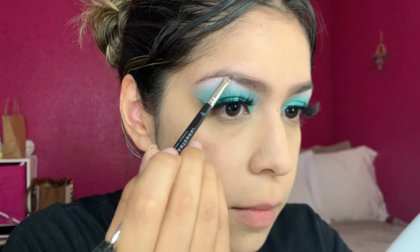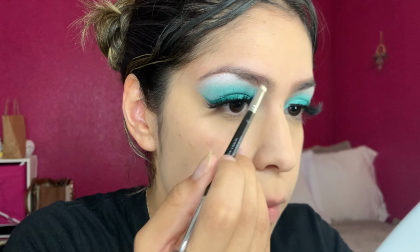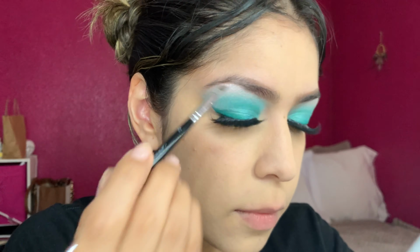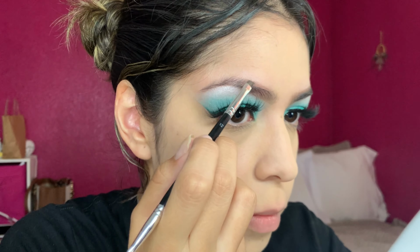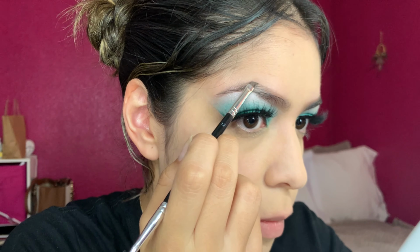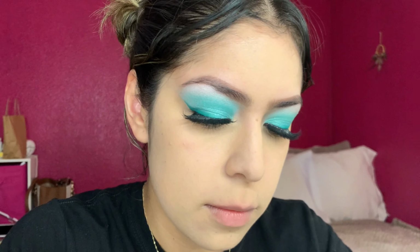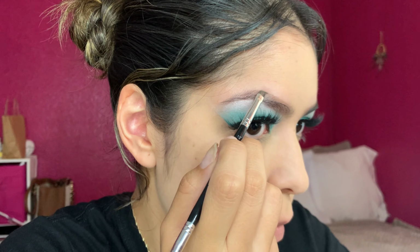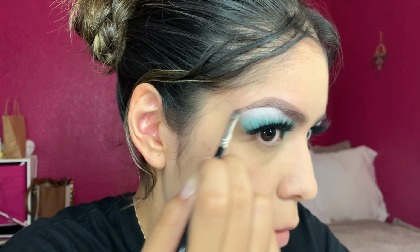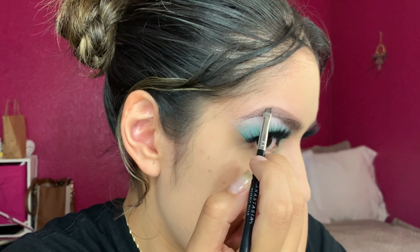So I am showing you how I do my brows really quick. I can also do a more in-depth video on this too if you guys would like. I honestly don't think my eyebrow routine is that special. I don't do much to it. But hey, I can show you guys. I don't mind. I am using my Anastasia Beverly Hills Dip Brow in the shade Dark Brown. And I set everything with my Benefit Cosmetics 24-Hour Brow Setter.